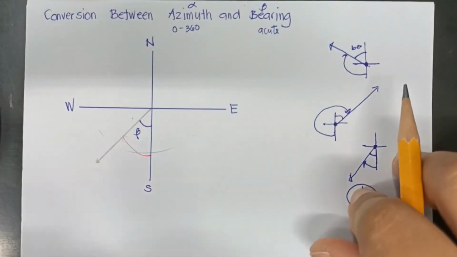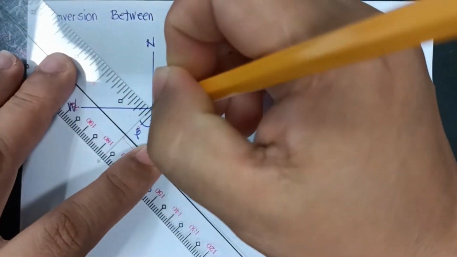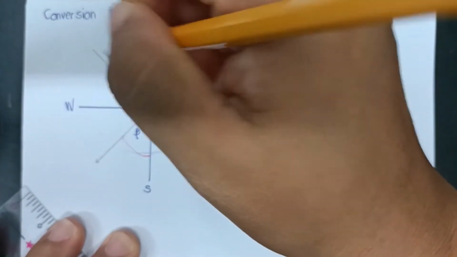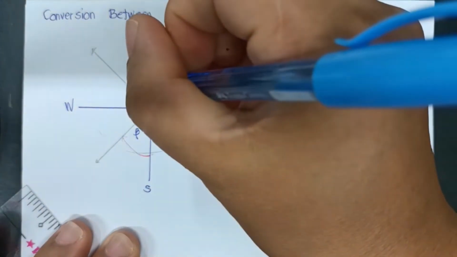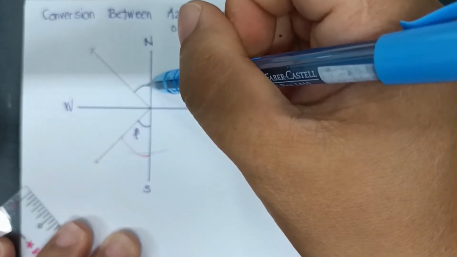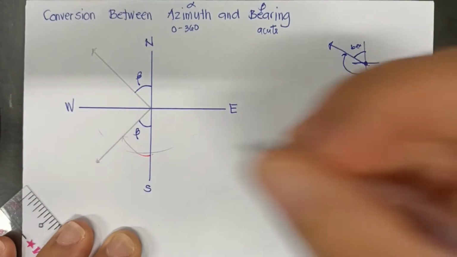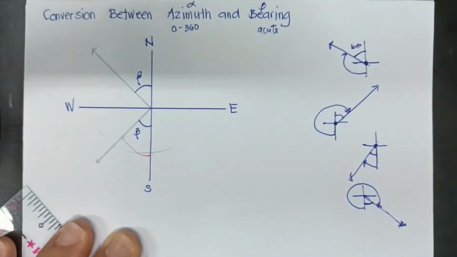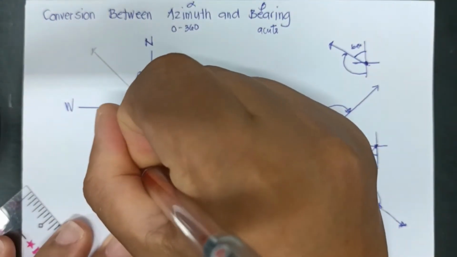The other situation is that you might have a line that is going in the northwest direction, so from here to here. And of course this is the bearing. Bearing is the angle between the meridian and the line, so that is beta, the bearing. And by the way, this is the alpha. Let me change my pen. That is alpha.